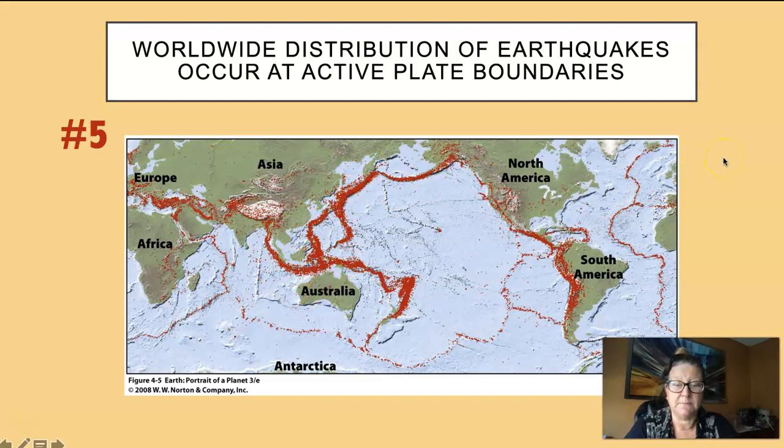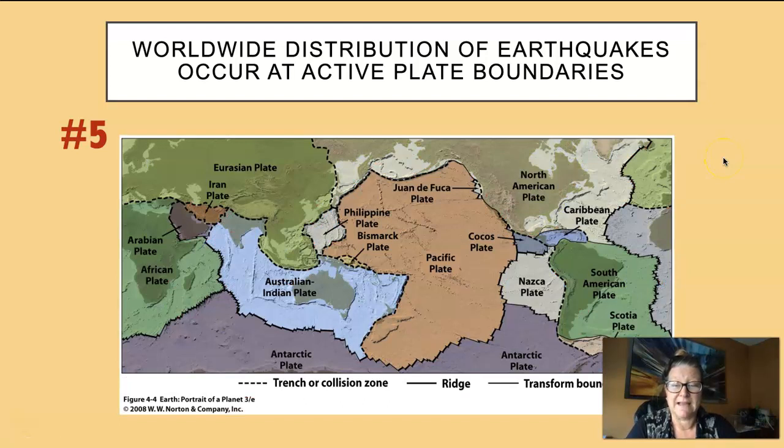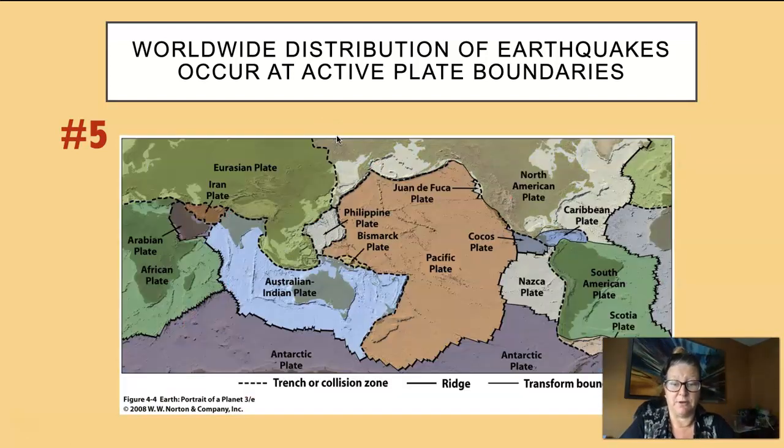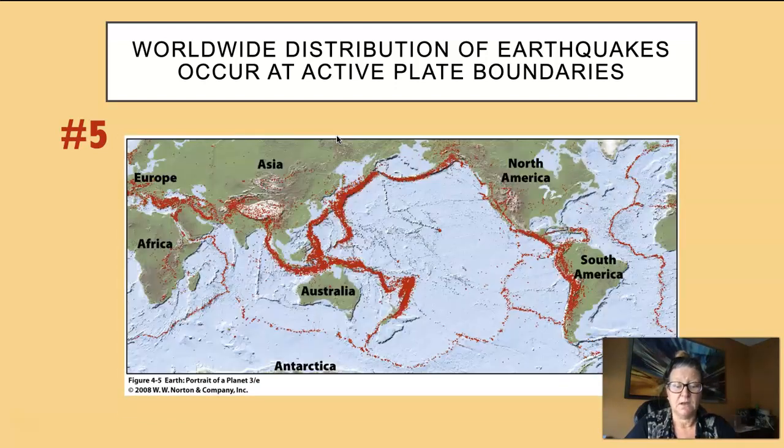And if you don't believe me, check this out. Same exact map, but with the plates. Now, if I toggle between them, for example, look at this region here from the Aleutians down to the Japan area. See how those earthquakes look pretty much like they're right on the plate boundaries? So that's a really good piece of evidence, because we know that when plates meet, they get stuck, stress builds up, and then eventually there's an earthquake. And that's going to be our next topic after exam number 1.